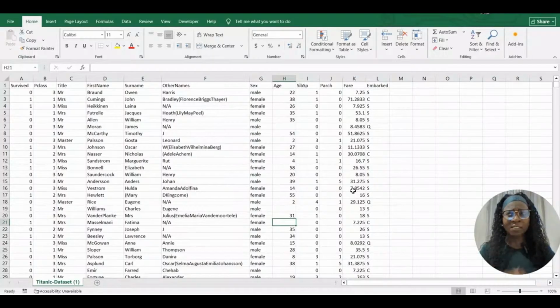So it's advisable to use the average function to fill in missing age. Because why average? Average is going to give you a reasonable estimate of the missing age, and it represents the central value of the overall age distribution.